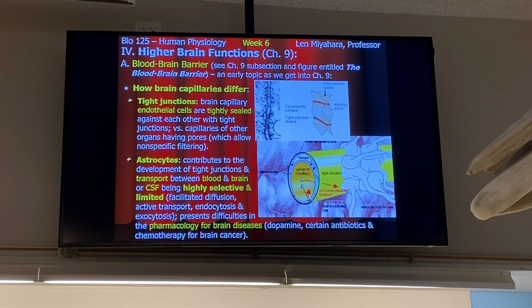The endothelial cells of brain capillaries are zip tight to one another with tight junctions, which are like Ziploc. Zip. Then the capillary is covered with astrocytes, and any chemicals that go in and out have to get through both. This is basically a good picture here. Once all the foot plates of all the astrocytes are on this capillary, you see no yellow. All you see is gray. And stuff has to get past it. Any questions?